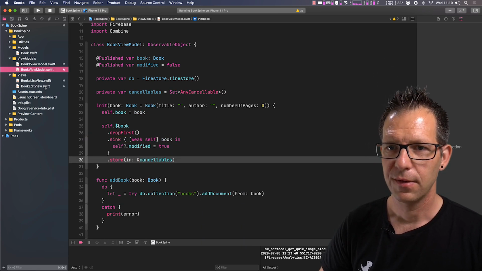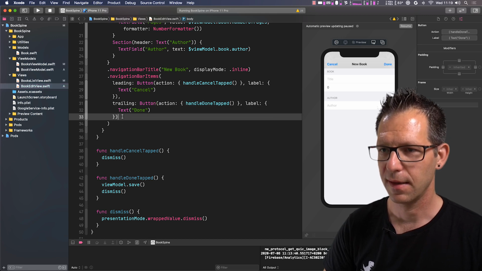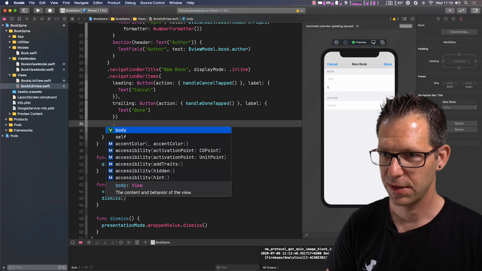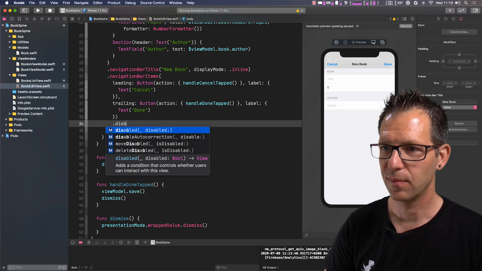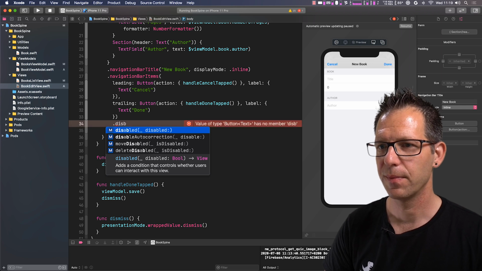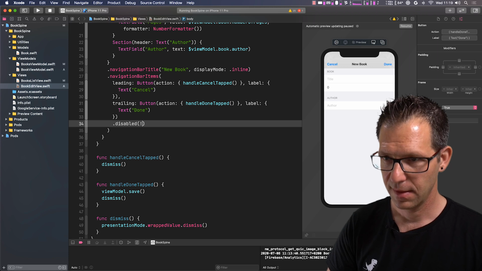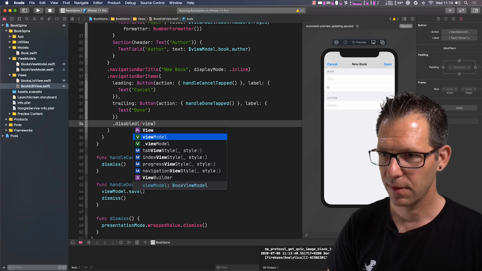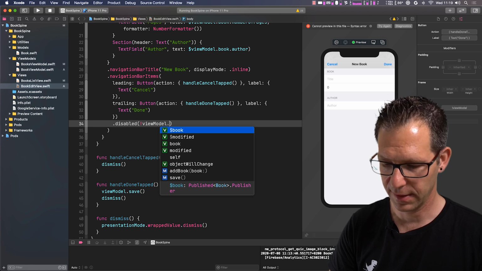And then in our view, we can go in and attach this modifier to our button, which drives the enabled and disabled state. So we will say if the view model is modified, then we want to hide this button.